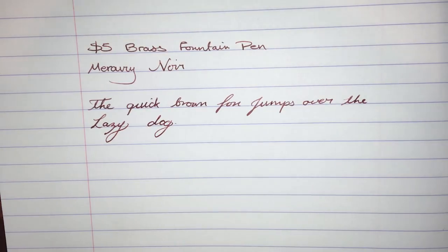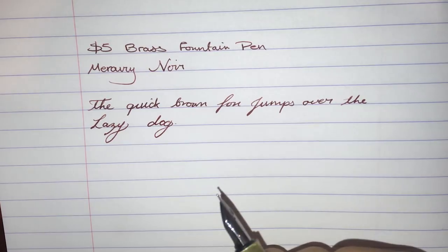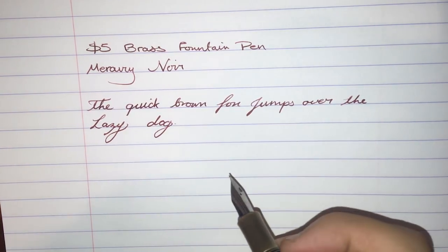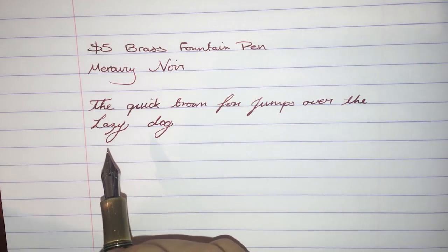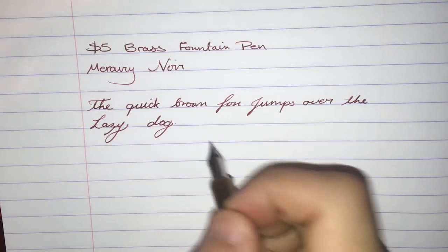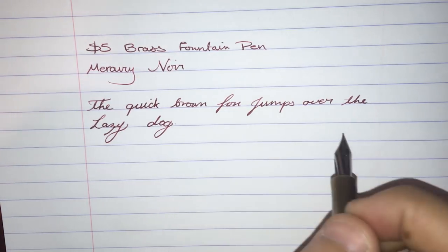And you can see from that writing sample, there is pretty much no drama with this fountain pen. Though I do have to say, this writing sample was a little bit more fun to write with using this pen than most other Chinese fountain pens. You can see there is certainly a little bit of line variation, and there is a little bit of shading from the ink. Most of the downstrokes allowed the nib to flex a little bit more than most Chinese fountain pens, and it let a bit more ink onto the page, the tines spread, and you can see there is just a little bit more line variation in this writing sample.